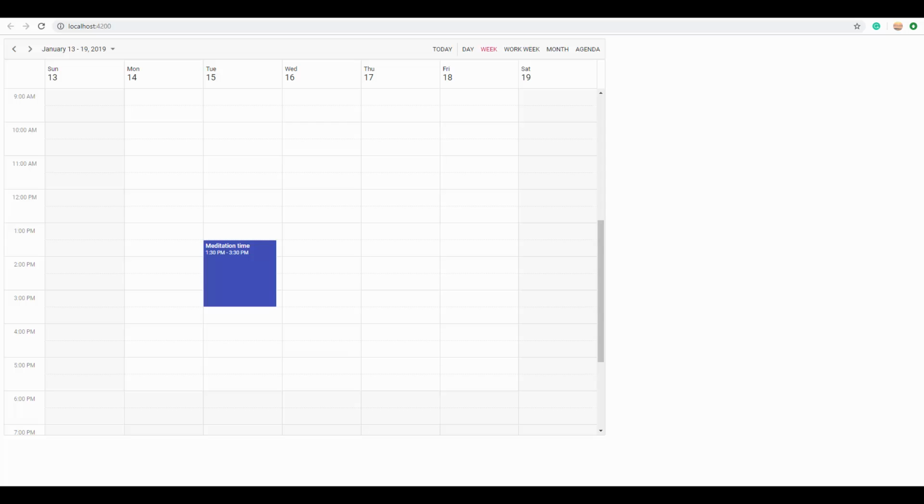Now let's see how to drag an appointment from a date range in the current view to a date that is present in the next or previous views. For example, if your current view holds the date from 13th January to 19th January and you may want to drag your appointment to the date 25th January. To achieve this, you can drag your appointment to the right extreme edge of the scheduler and hold it for a few seconds without dropping it, so that the auto navigation of date ranges will be enabled, which allows your scheduler to navigate from the current date range to the next date range.